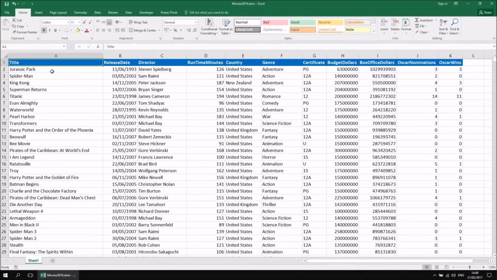Okay, so the starting point for this video is our fairly standard workbook full of data about movies. There'll be a link in the video description that you can use to download this dataset, or if you've already got a copy from one of the two previous videos, you can just carry on using that one instead. It's exactly the same data. Regardless of how you get hold of a copy, let's head straight to the VB editor.